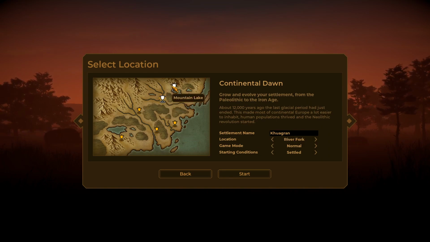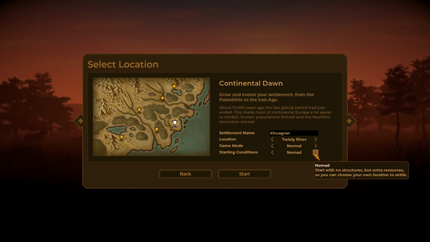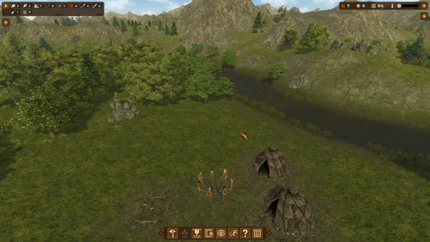Twisty Rivers, River Fork, Mountain Lake, Lake Valley, well, game mode normal, hardcore normal, okay, well, starting position settled, yeah, settled is good, and let's go for, yeah, Twisty River is fine. Let's go for Twisty River and hunt some mammoths. I really like the peace and calmness of this game, to be honest. Okay, press any key. Alright, fine.